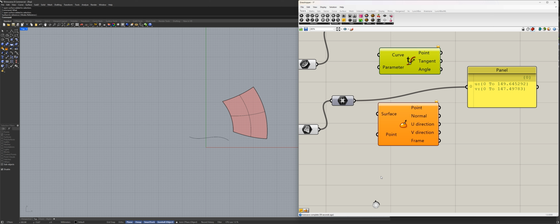What point? Now if you hover here, you will notice that it's actually very specific. It says UV coordinate to evaluate. What is UV coordinate? It is a value of U and V domains of the surface. Why does it say UV coordinate? Because UV domains for the surfaces have another name. It's called UV coordinate space, a local space of geometry, specifically surfaces or meshes.